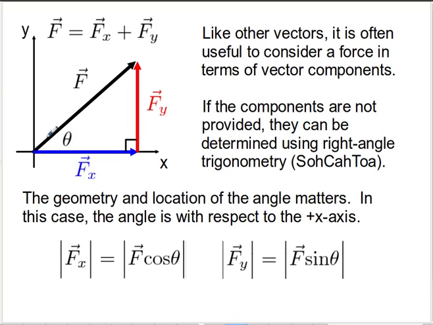So in this case, for this force F, the length of that force vector, that's the hypotenuse. Where I have drawn the angle theta, in this case, the angle theta is adjacent to the x-axis, which means that the magnitude of the force vector along the x-axis is going to be related to cosine theta, and the magnitude of the force vector along the y-axis is going to be related to sine theta. And that's because we have the adjacent side and the opposite side when it comes to our right angle trigonometry.